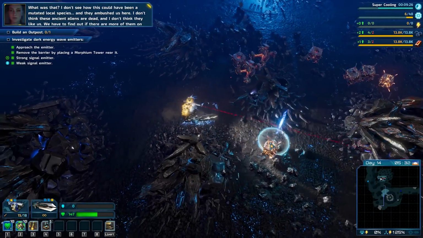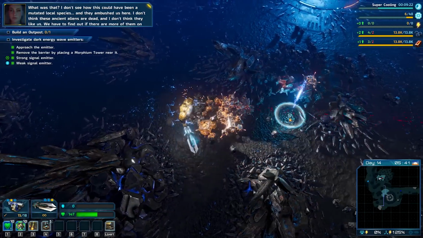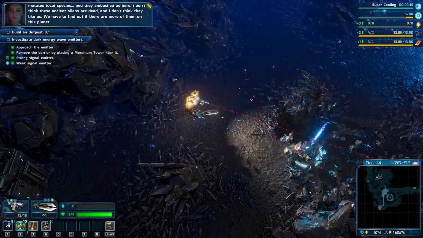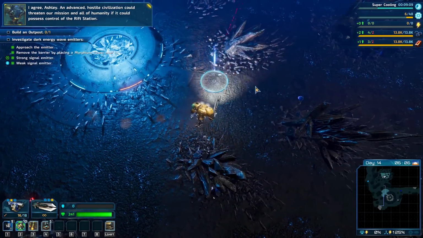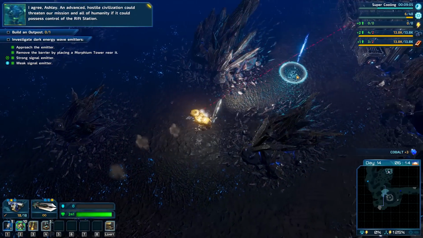What was that? I don't see how this could be a mutated local species. And they ambushed us here. I don't think these ancient aliens are dead. And I don't think they like us. We have to find out if there are more of them on this planet. I agree, Ashley. An advanced hostile civilization could threaten our mission and all of humanity if it could possess control of the Rift Station.